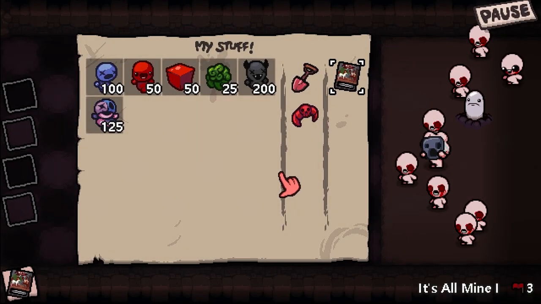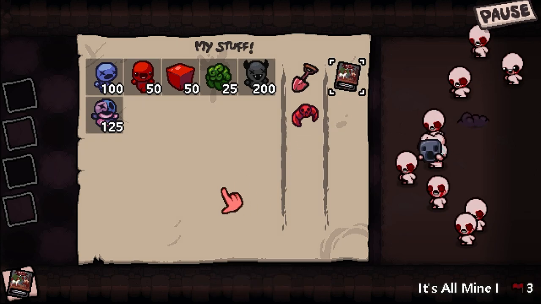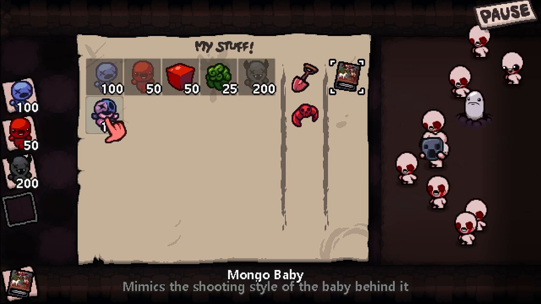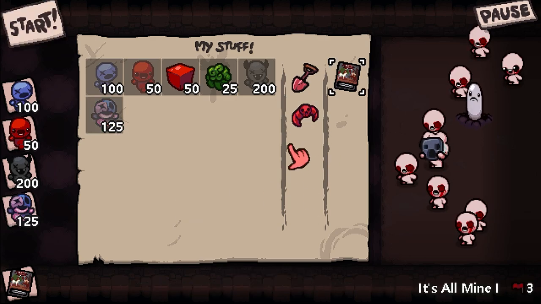Okay, so we are in the mines. Okay, okay, what's this? Monster Manual, random buddy generator. Huh? Is it an active? Oh, I got an active item. Oh, okay. I see what's happening. Let's just keep doing the same setup because I like it. More waves each floor. I really wonder if this is going to be good or detrimental.